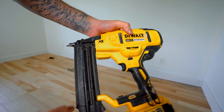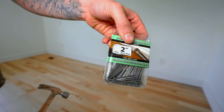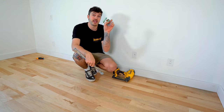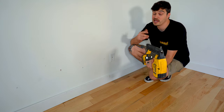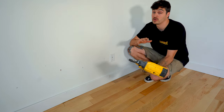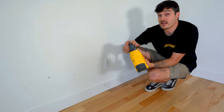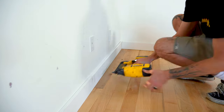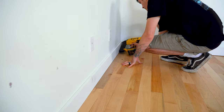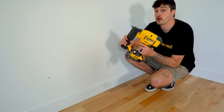This back wall we're going to attach two ways. The first half is going to be with the brad nailer, which is the industry standard, and the second half with the traditional hammer and finishing nails. There are many reasons why the brad nailer is the industry standard — it's really easy, quick, and simple to use. Once you find where your stud is, you just push it in, pull the trigger, and it's done. With the settings correct, the nail gun will sink the nail 99% of the time.